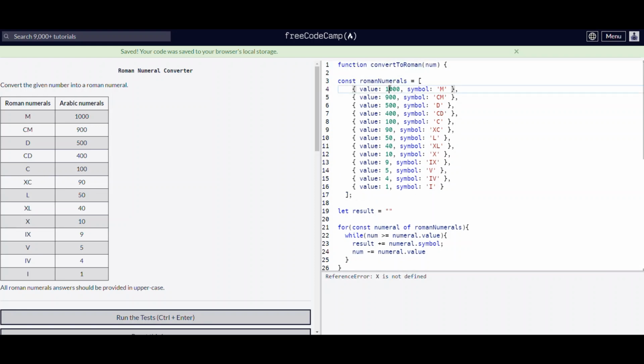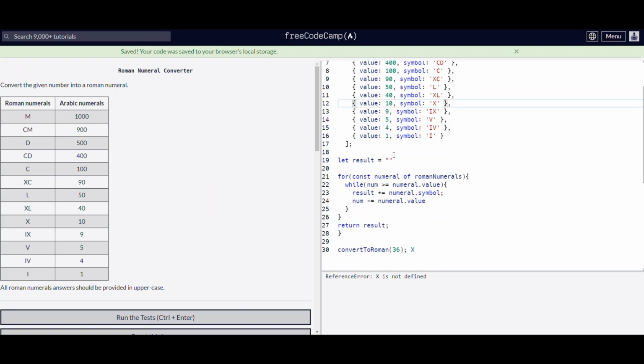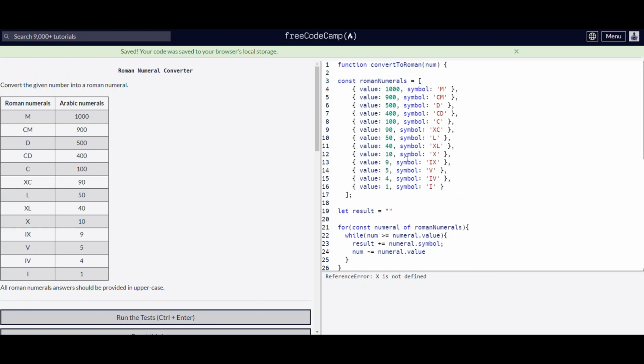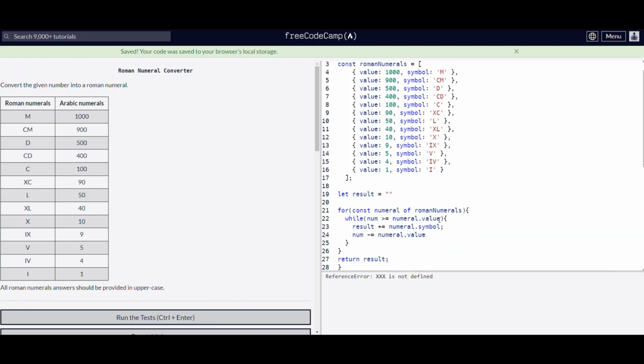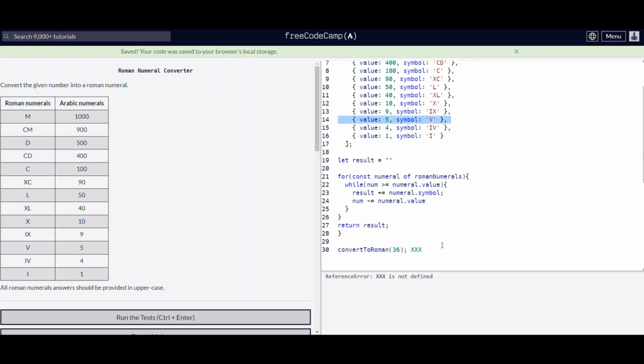Does 1,000 go into 26? Does 900 go into 26? So on and so forth, until you get back to 10. Yes, 10 does go into 26. Another X. Now we have 16. It gets to 10 again, and 10 goes into 16. Yes. Now what do we have left? We have 6 left. So it's going down the list again and again, returning false, false, false, false, false, false. True, 5 does go into 6.